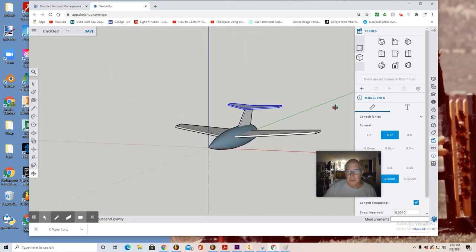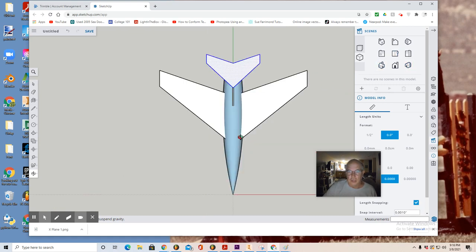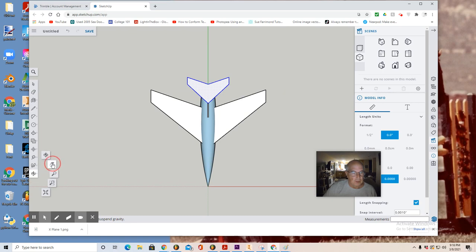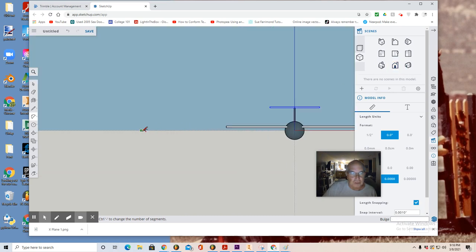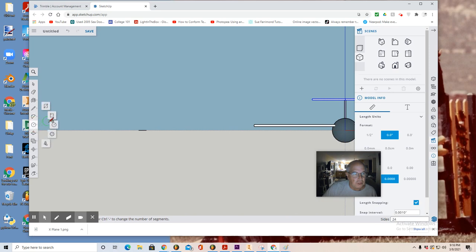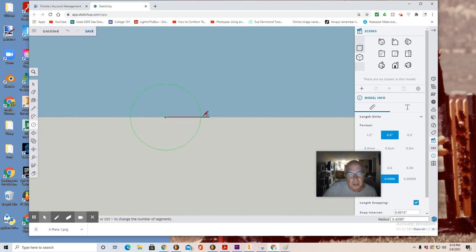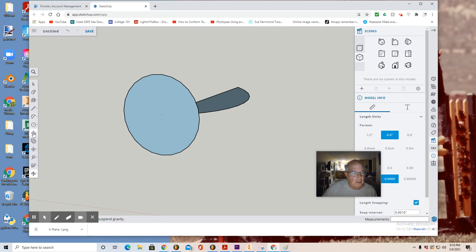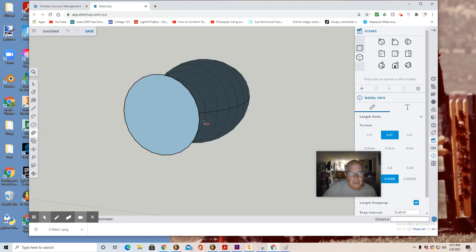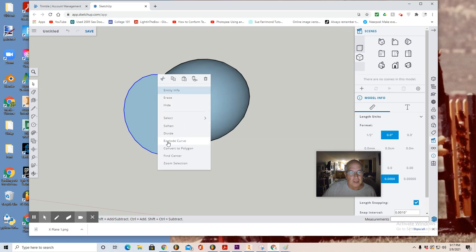And the final step will be to make the cockpit. So again, return to top view. Use the pan tool, move your plane off to the side. You're going to make a little central axis here. Use the arc tool, it's the second tool down, to make a small arc like so. If you look at it from front view, you should see your little profile here, and you make a circle. Remember, zoom right in, click here, click the outside. You can use the orbit tool to verify you've done it right. Use the follow me tool. Remember, select your profiles, play with it a little bit, but you get that to orbit around, and you right click on this and hit the delete key.